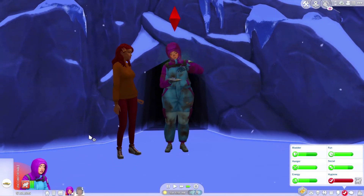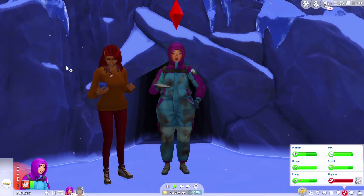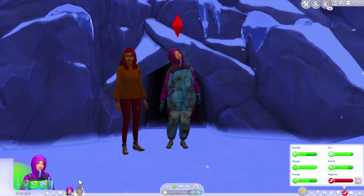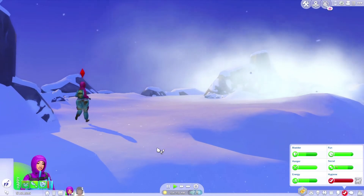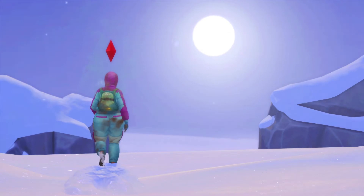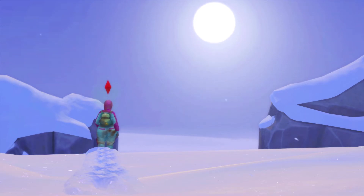Anywho, I'm probably going to get her to head home now — go see her brother. This part was very... I thought it would take us a bit longer to finish the mountain, but we had a little bit of drama here. I'm going to get May to just go ahead and head home now. And wow, look at that view. That's so pretty — I'm going to get May to head home now. I'll see you guys when she returns back to her house.